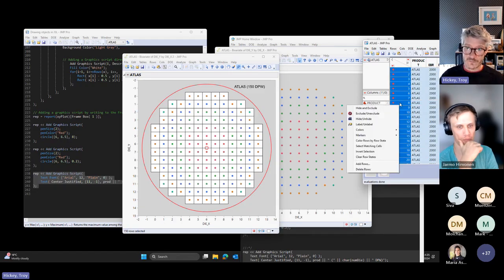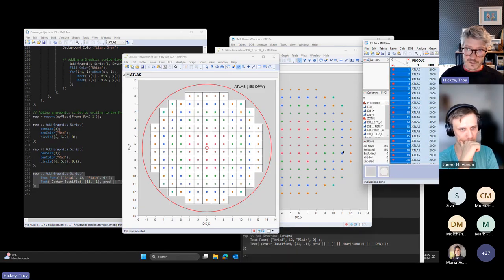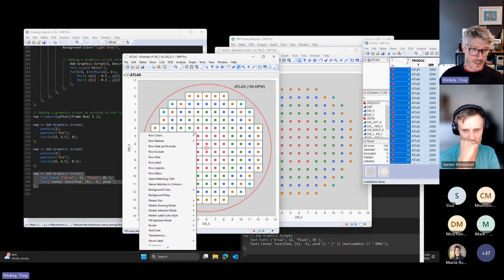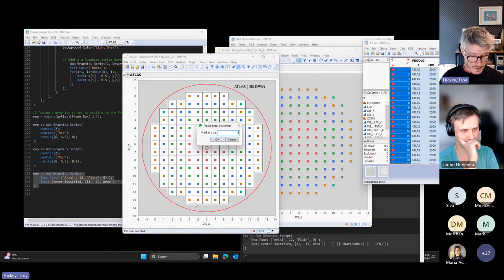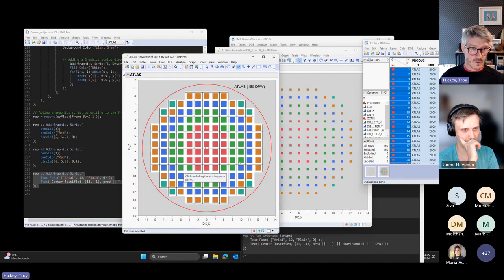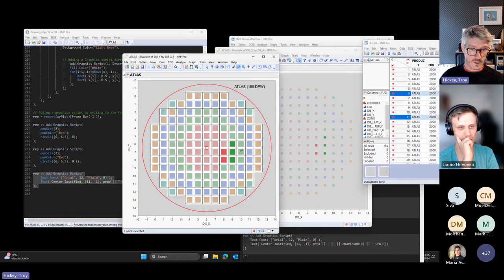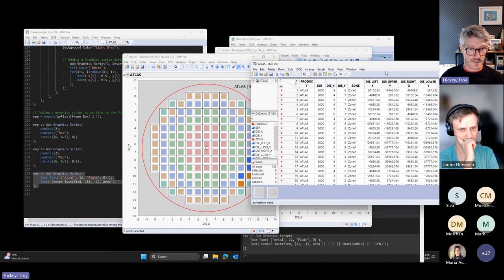I could do Control-A, I could set my markers to be something else. And I can come back to my chart, and I can do things like marker size, and I can set it to say a value like 15. And now you have a bit more realistic looking wafer map, again, with the functionality of having the ability to select them and then subset tables and do additional analysis on your data.